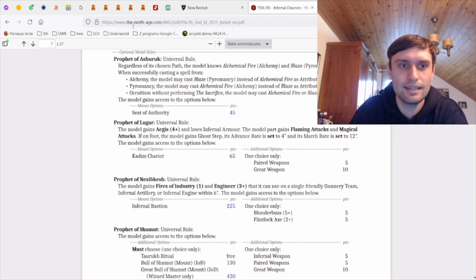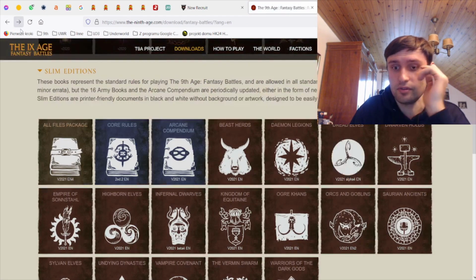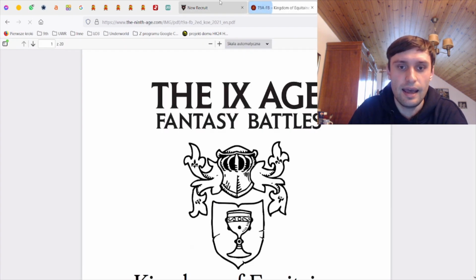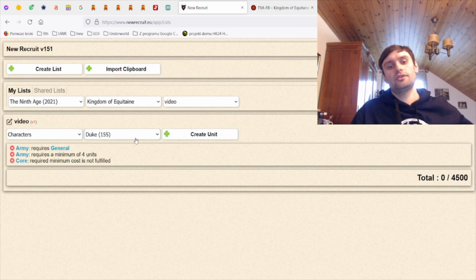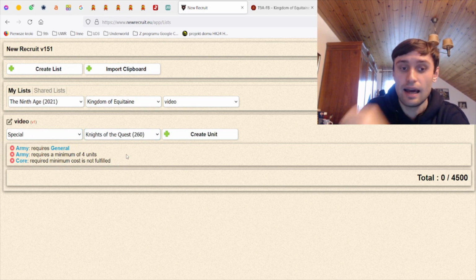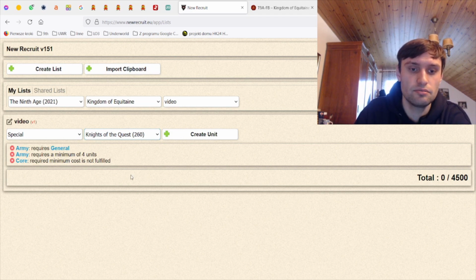And the next army that I want to do, sorry for this, is Kingdom of Aquitaine, as you can see. And I have an idea actually for it, so I hope that this will be nice. I actually have two ideas, but I will skip one of them. I will just talk about it briefly, I guess.